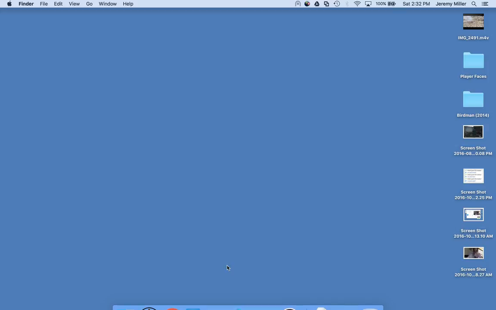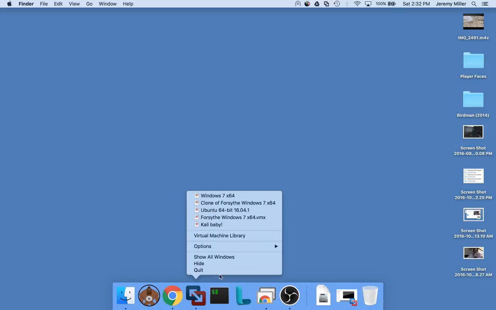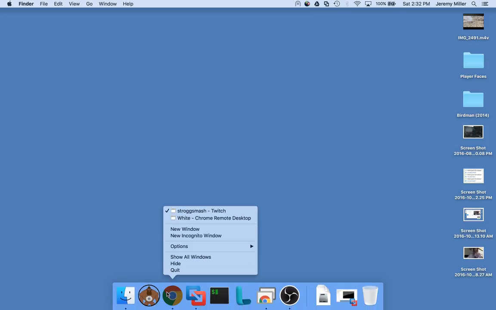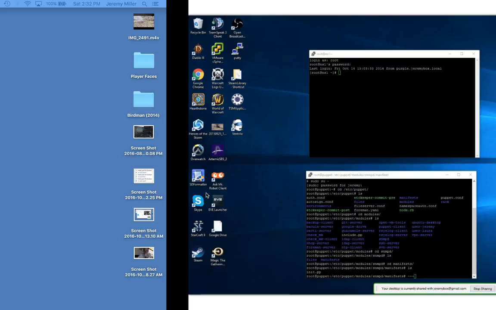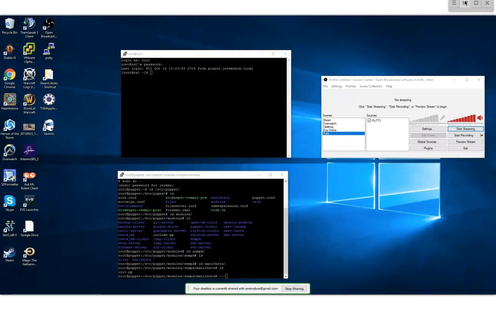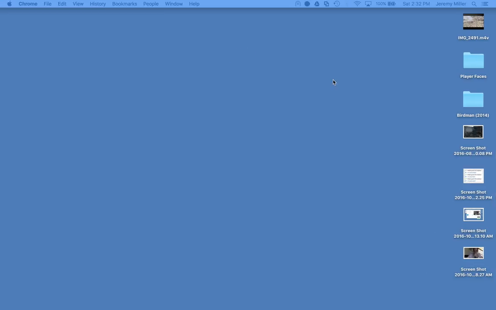I'm going to close every window here. Oops, I don't want to hide it. I'm going to close it. Yeah. Okay. Close VMware. Chrome can stay. Okay. So this is the computer we were using before. We don't need to see that or access that anymore.